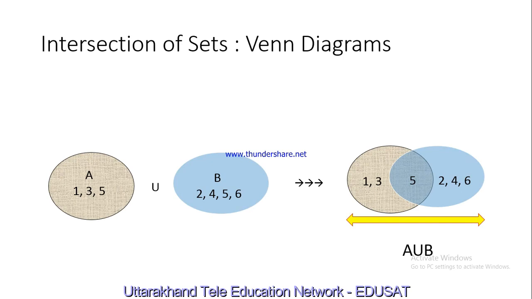So if you look at the first circle, that is basically denoting set A. The second circle, which is overlapping the first circle, is denoting set B, which has 4 elements, and the only element which is common to both is 5, and that is why we show this particular overlap. So the overlap is showing 5, and now look at the arrow, this is the portion which is going to be called A intersection B, or the portion which is common to both A and B. It is part of both A as well as B, and that is why it is common to both of them, and that is why we denote it by A intersection B.